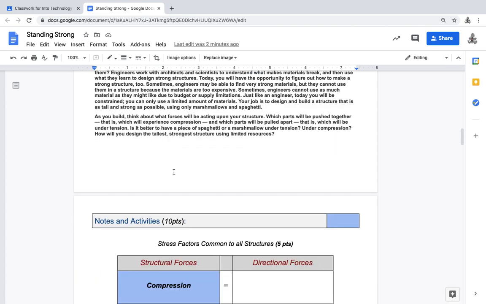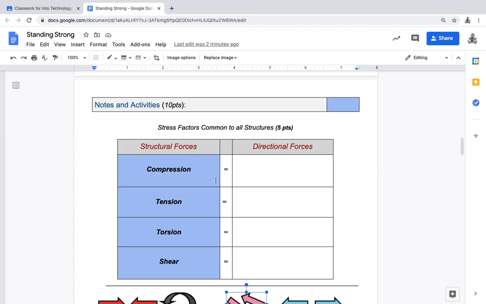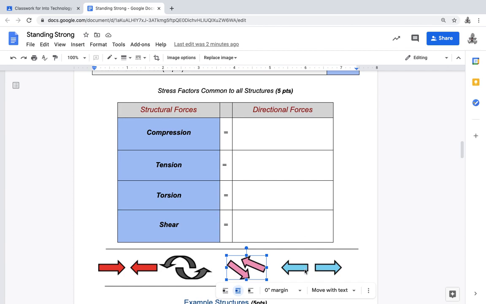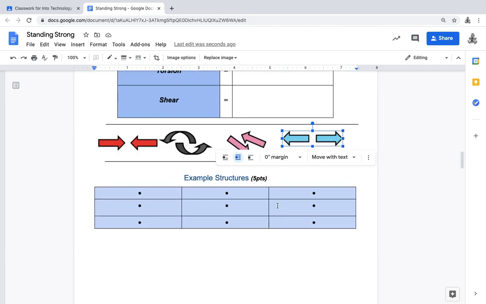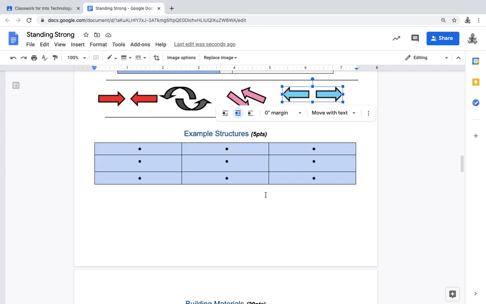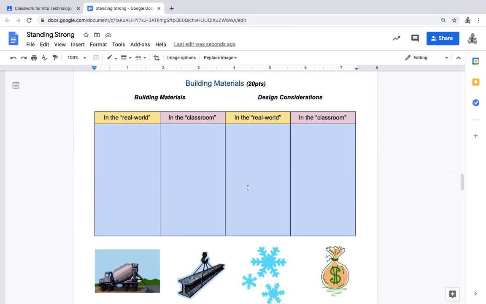But more importantly, on the unit that you're going to have, your Google Doc, these are some of the things that we went over in class. These images are basically just drag and drop. So from the packet that is in the folder that I send home to you, you're going to see a student copy and what it looks like as we went through. Example structures in real life, you can include ones that you may have seen, and I think in some cases this might already be done if you were on the Google Meet or in class when we went over it. And the same thing with this. So if you don't have this stuff in the unit, use the packet that I sent home in the folder.